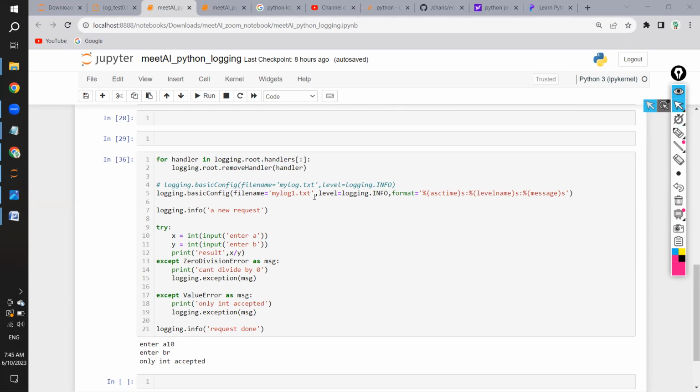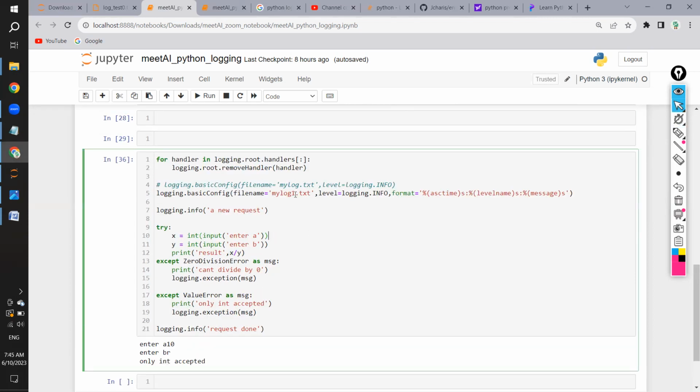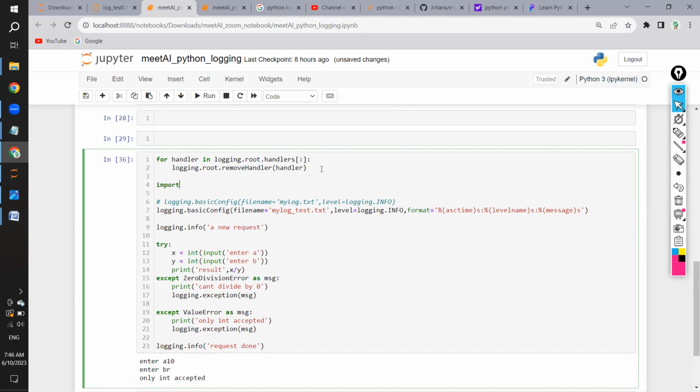Now coming back to the logging example, I'll show you a basic example over here. Let's say my log test is my test file. You need to import logging, obviously. Then using this logging, you need to configure the logging configuration. As I said, it will take only three things: one is file name, second is level, and the file mode, which by default will be append mode. You can also use the format. I'll show you what this format is.